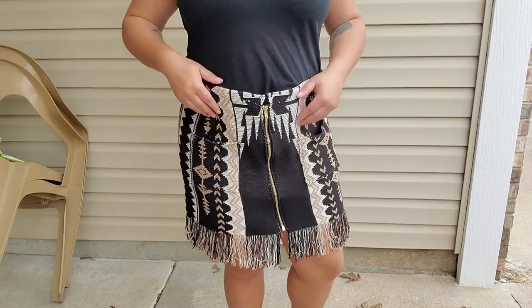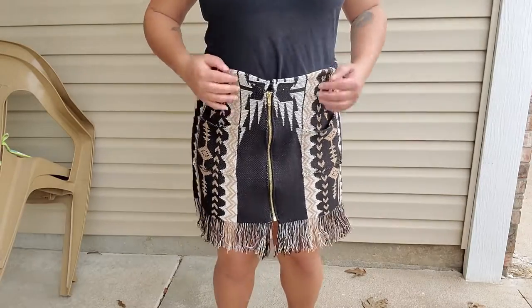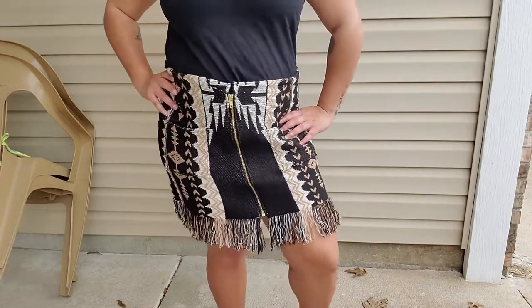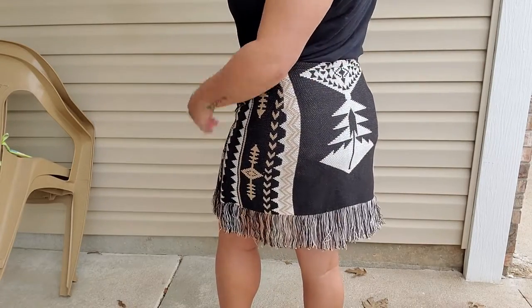Once that was done, I did some hand sewing, adding hook and eyes at the top where the waistband was — and this skirt was done! I made this cardigan sweater into this beautiful skirt, you guys. This skirt is really cool and really popping and I would really wear this even more now. I'm really excited that it looks so pretty. From where I started to this beautiful skirt now, I think it's great and I'm glad I did this.